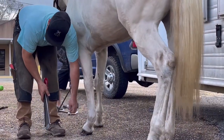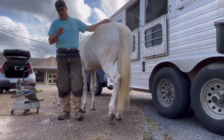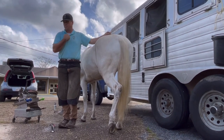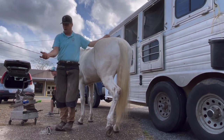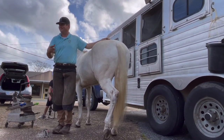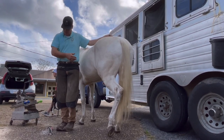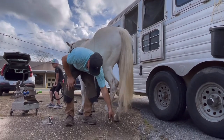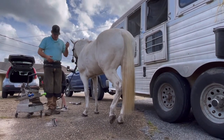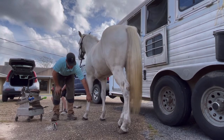People are always scared around horses. I'm going to tell y'all something: these horses will hurt you. You learn that horses have to have respect — they have to be properly trained. It's not my job to train them; it's the owner's, the groom's, the trainer's job. My job is to show up and do the foot properly, as fast as I can, get to the next one. So when I do these horses, we generally make sure they're gentle and can stand. I put my hand down there, pat on them. This is going to be a real good frog to trim right here.